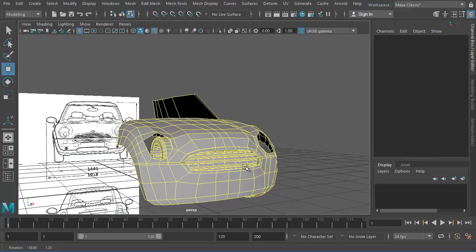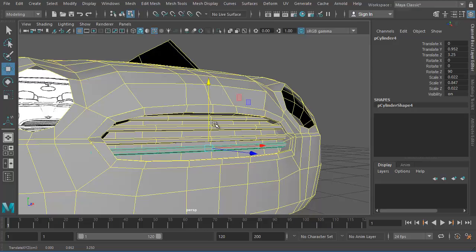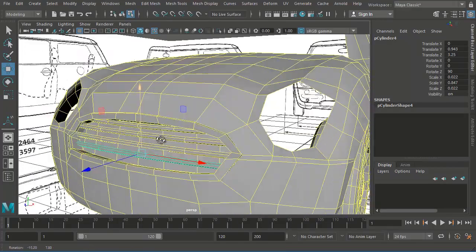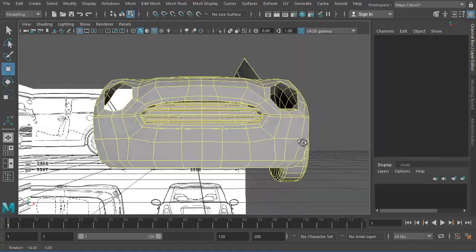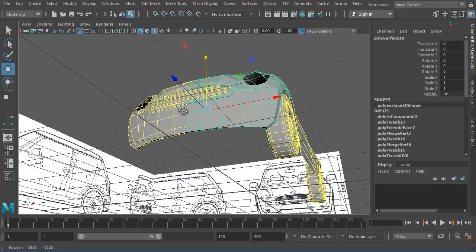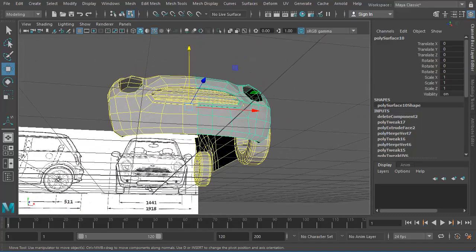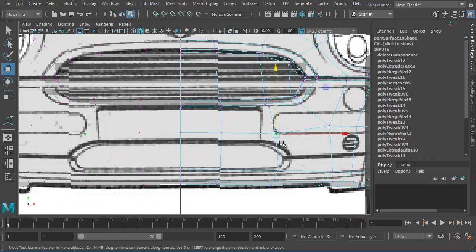Okay, so that's the grill there. Let me select it, push it slightly up. Okay, so basically position him wherever you think to be suitable. Okay, fine. So now let's take a look at the front. We have one more small grill here, so that would take up almost the space as this one. So I'll just bring this slightly down, slightly down, slightly down, like so. And this is the approximate shape that it is going to take.